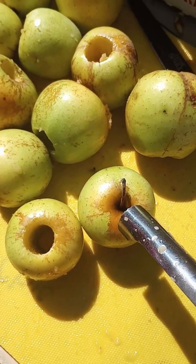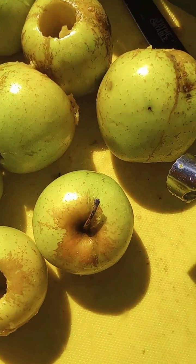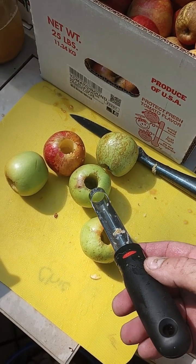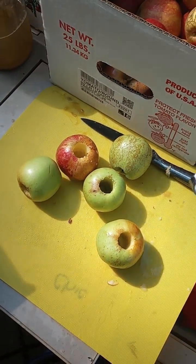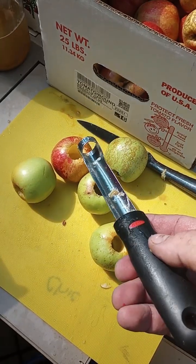That's good stuff right there, y'all. That right there is my favorite apple, y'all, because it's the last damned one. Here we go. If you ain't ever used one of these, you're missing out. It's a quick, easy way to core these apples, and then I just slice them up. It works pretty fast, actually, just as fast as trying to sit there and cut them all apart. So anyway, just FYI, good tool.